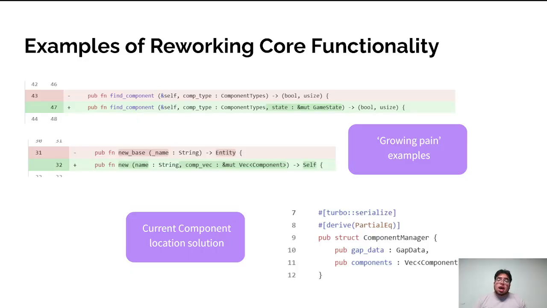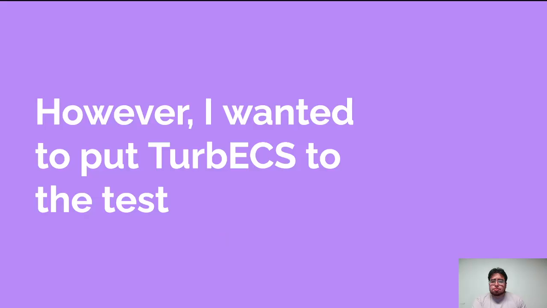Also, the way I created new entities needed to change. Previously, I would just create an entity by sending in a string for the name and then go from there. However, now I needed to send in a mutable reference to a mutable reference to different components, which the entity would then reference but not directly copy into.